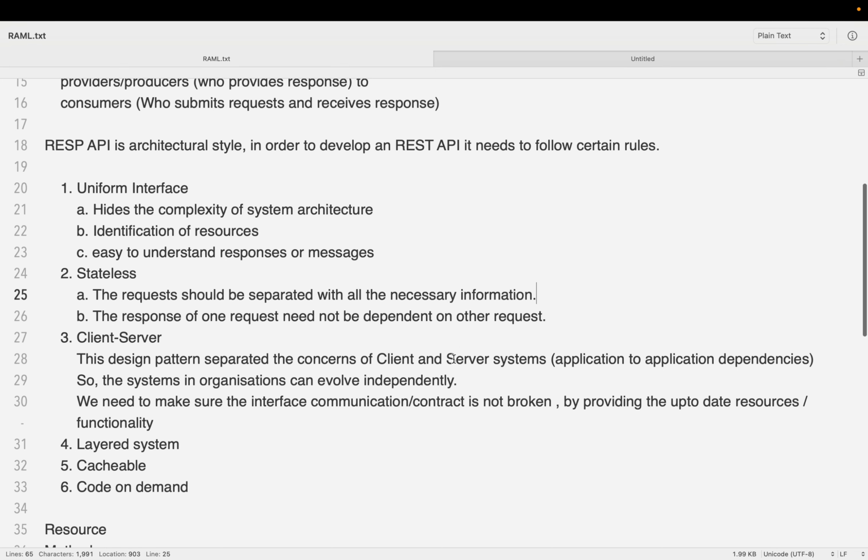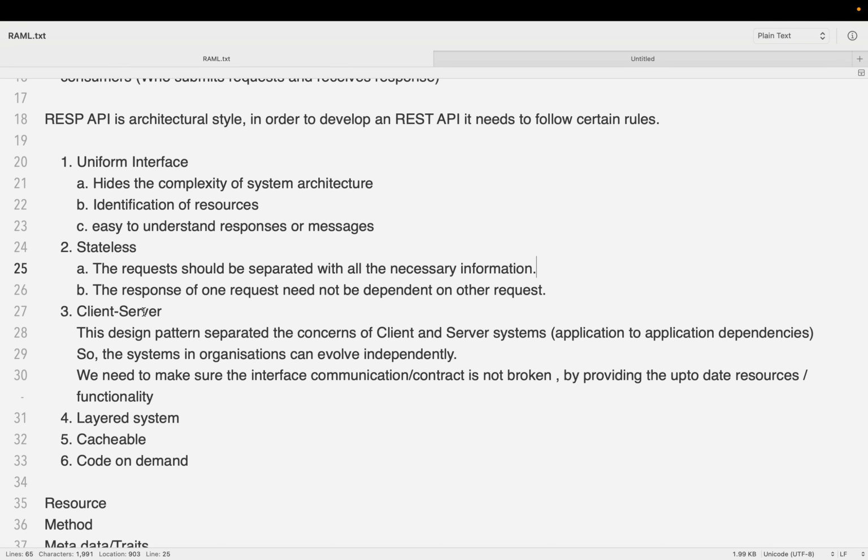Here we are also going to follow a client-server architectural style, because in the design patterns, client and server need to communicate, and they need to be separated, because there should not be any application-to-application dependencies or system-to-system integration dependencies.